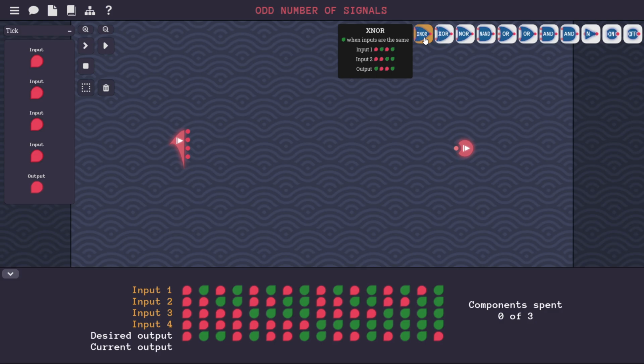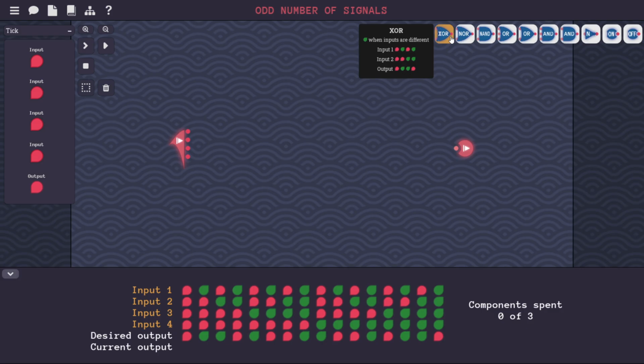If both of them are red, output a green. If both of them are green, output a green. But an XOR outputs green, is true, when they are different.